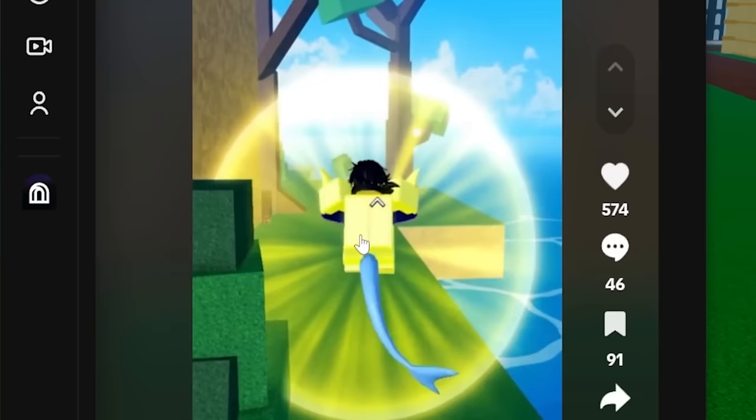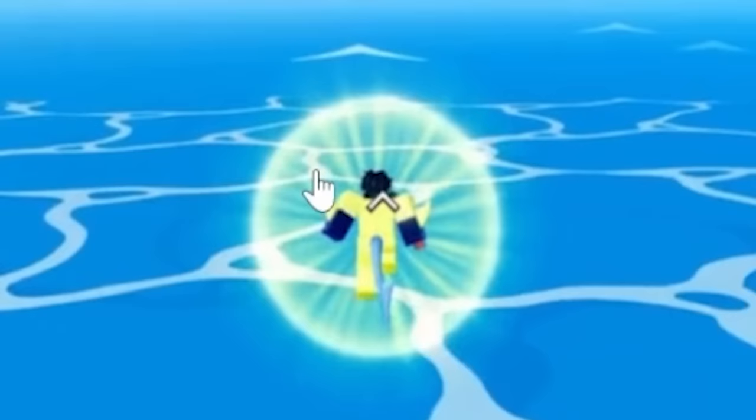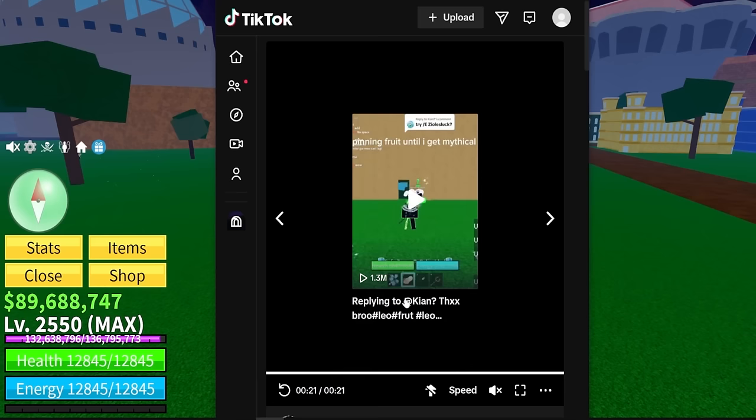And then... what? Wait. Yo. And fly away. Yo, he's flying. What the? Okay, we literally have to try this.